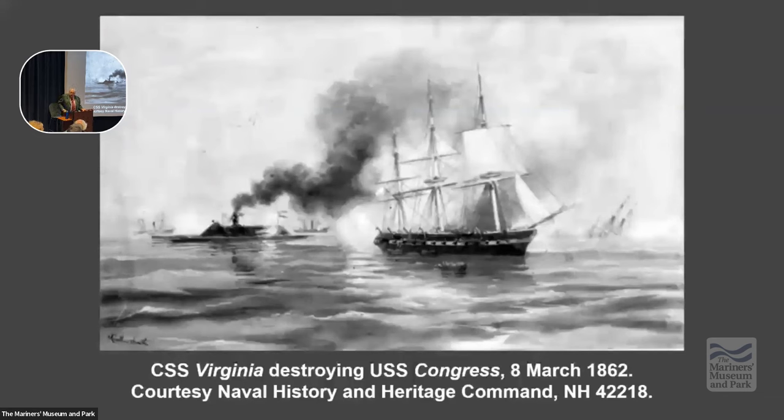He's taken down below. As they take him through the gun deck, he shouts, don't worry, men, the wound is not mortal. I will soon be back amongst you. Then he turns to his executive officer, Catesby Ap Roger Jones, and says, burn that vessel. Plug her full of hot shot till she glows. And that's exactly what happens. The Cumberland will be a burning wreck. In fact, it will explode a little after midnight on March 9th.